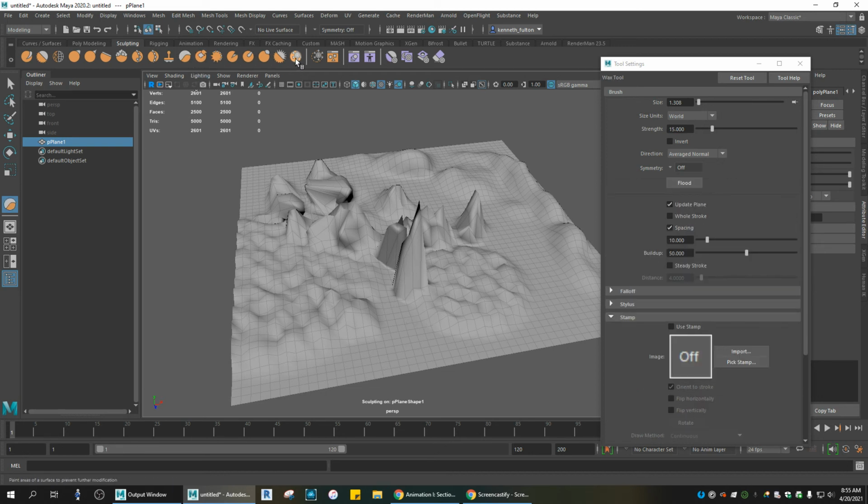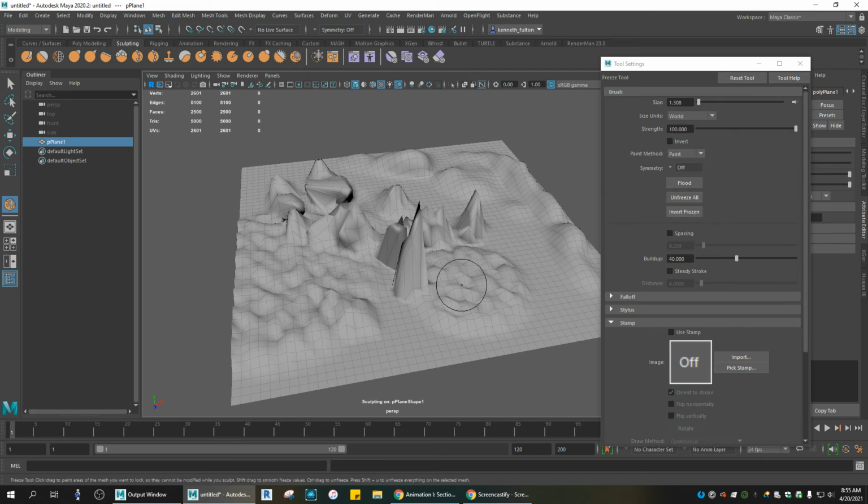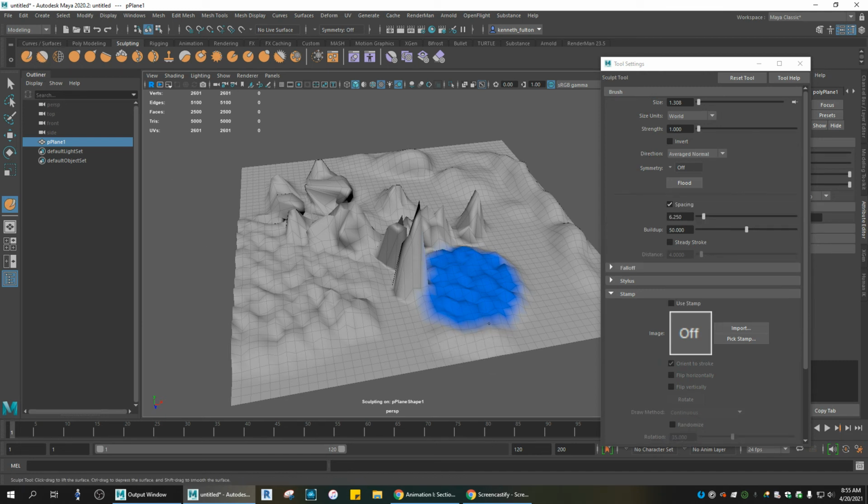Wax tool. One that I find very useful is the freeze tool, actually, because let's say I like what this looks like, but I want to affect the outer area. So I'm going to brush around this, and I'm saying this is frozen now. Now I can go over here and I can sculpt. Look, I sculpt over it, nothing happens, but I can sculpt around it, right around the edges without any problems. So now I've created this kind of pool, I guess. It's kind of area of water, maybe. It's kind of collected, kind of has like a water texture to it. So anyways, you can play around with this tool. It's very cool, very fun.